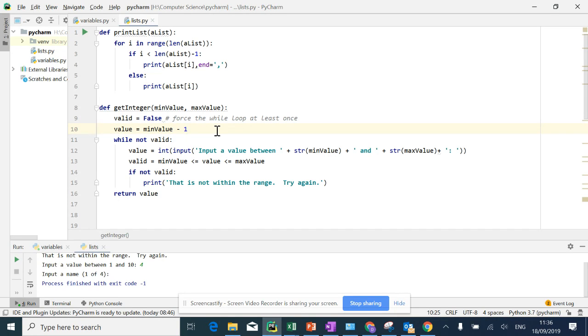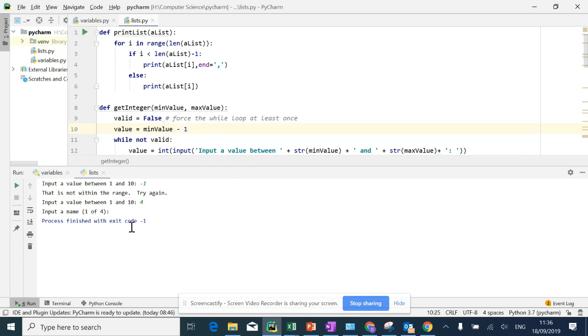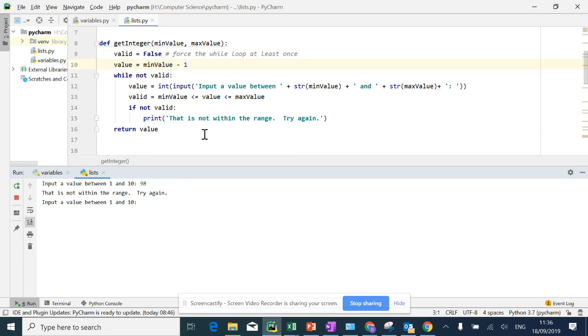Okay, now my next question is, if I run this, let's run it again. If I run this and put 98, it's going to ask me again, which is its intention. What happens if I type something in that isn't an integer, though? Will it crash or not? Will this getInteger loop cater for that?